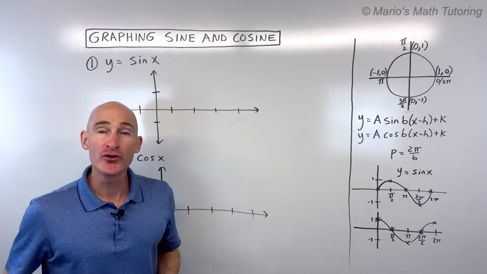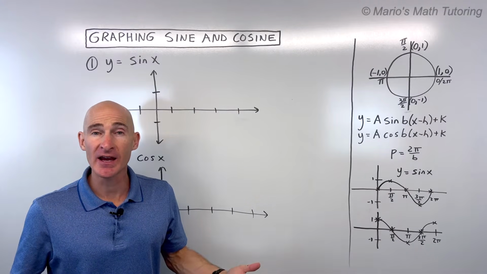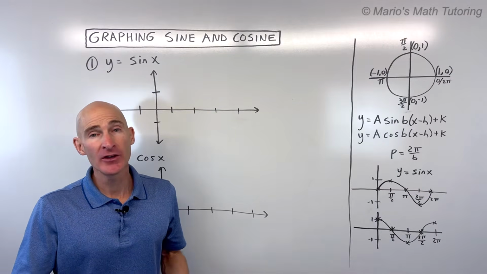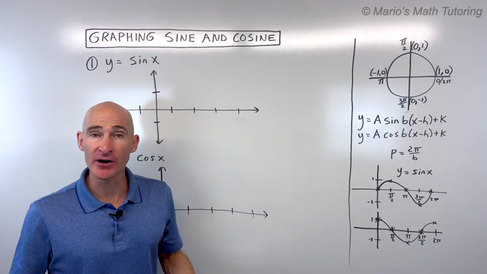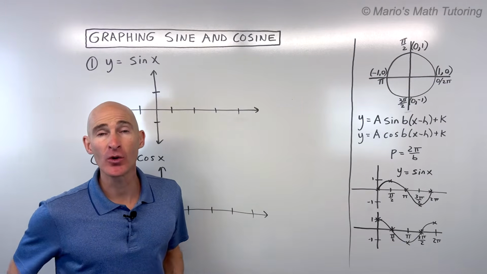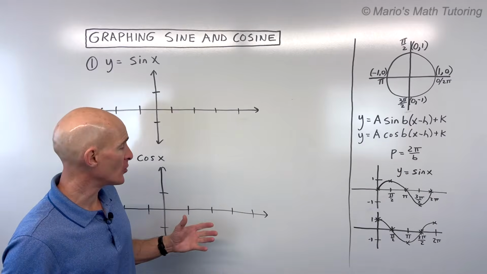In this video, you're going to learn how to graph sine and cosine graphs, and we're going to go through 10 examples together. By the end of this video, you'll be an expert at how to graph these functions. So we're going to start easy, and then we're going to gradually get more challenging. So let's start off with the basic sine and cosine graphs.